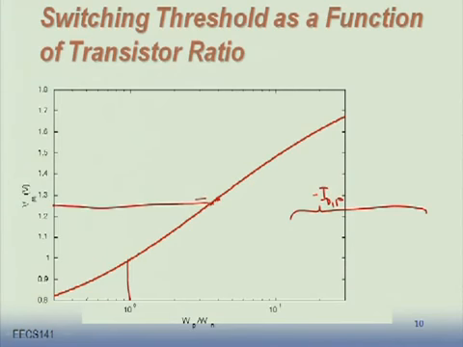Eyeballed to be over here. That corresponds to somewhere around between 3 and 4. So everybody has done inverter layout. These inverters are going to look a little bit awkward. PMOS transistor, in order to have VTC perfectly symmetrical, has to be much wider than the NMOS. That's not a big deal. I mean, you can lay that out. But you'll find out there are some other negative consequences of making PMOS really big.